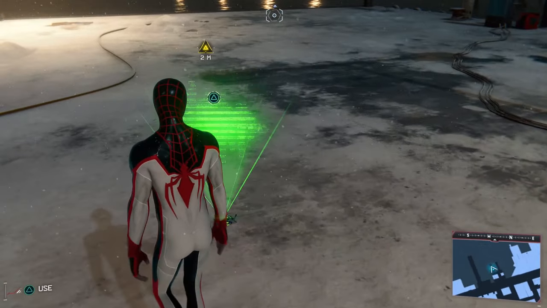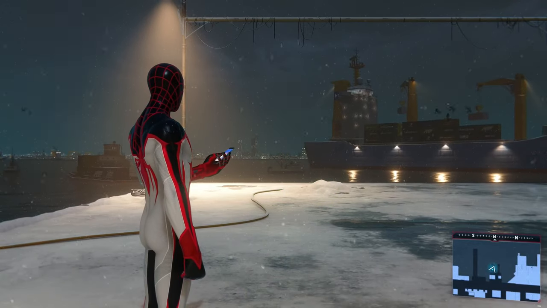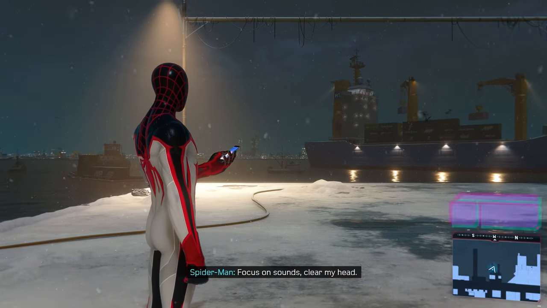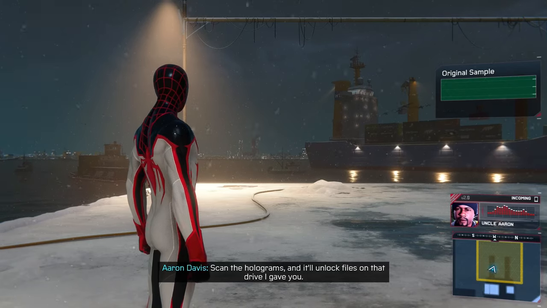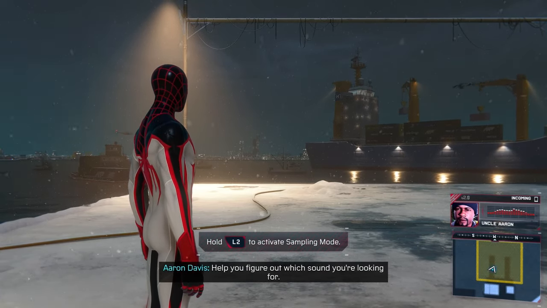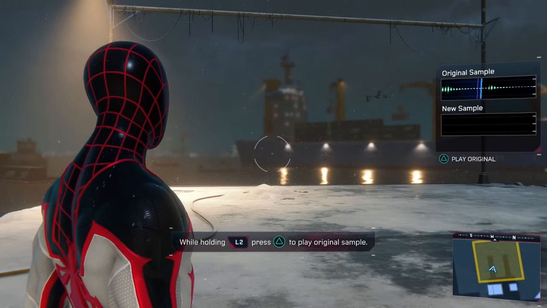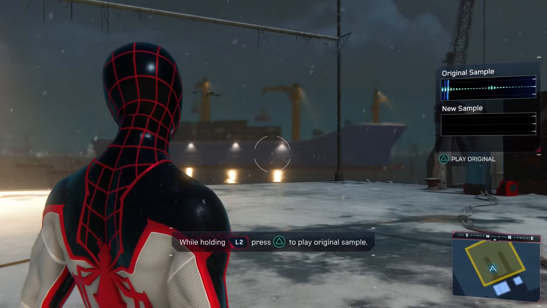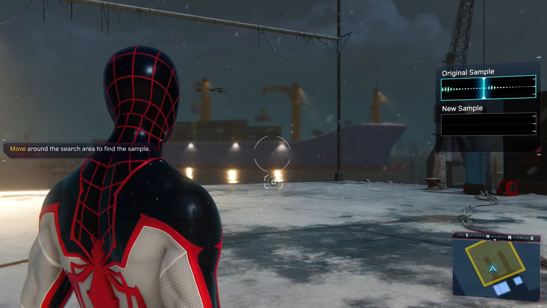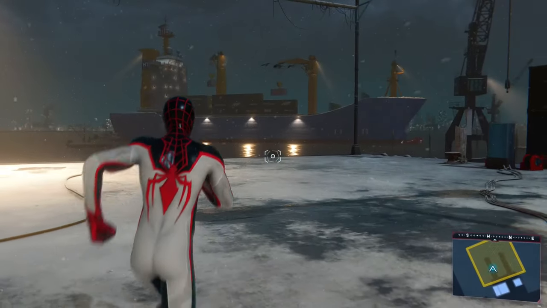Huh. So scan the hologram. Okay. Don't think about Phin. Focus on sounds. Clear my head. Scan the holograms and it'll unlock files on that drive I gave you. Help you figure out which sound you're looking for. Hold L2 to activate sampling mode. While holding L2, press triangle to play original sample. Now try and find the original sound and grab a clean sample.